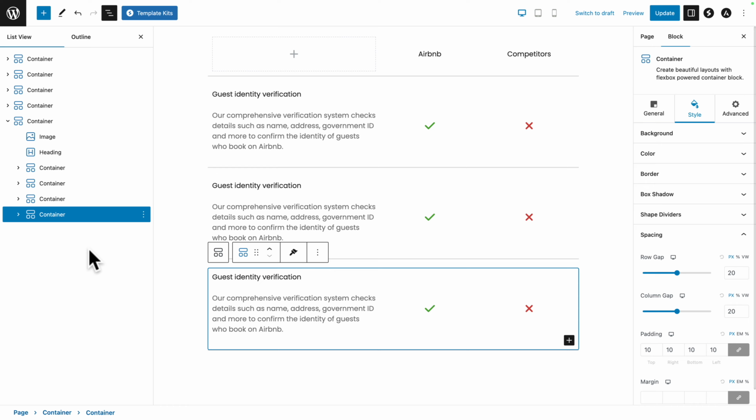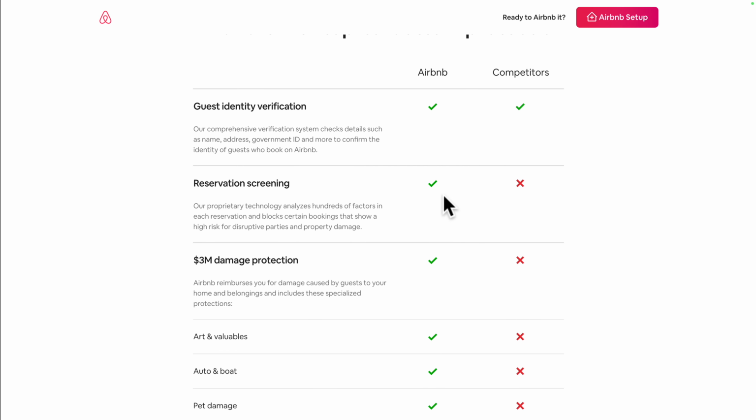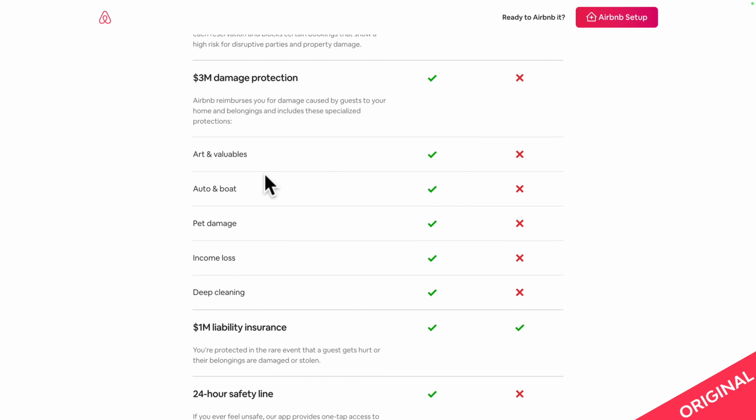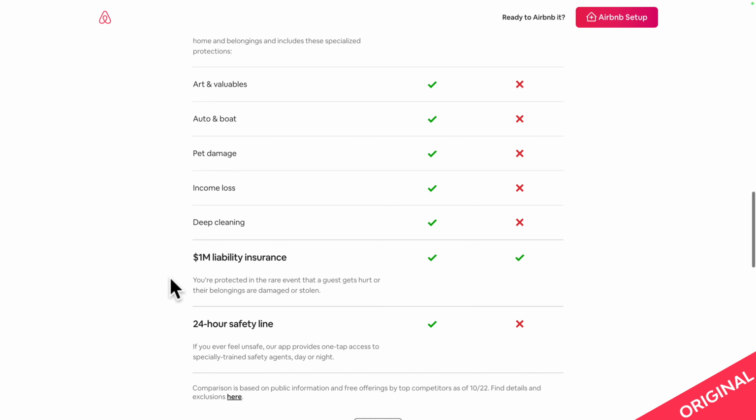And then I'm just going to change the values. And there you go. Now let's go back and let's take a look. So the rest of the table, we have this layout, and then it goes back to the way it was in the first rows. So let's do this.